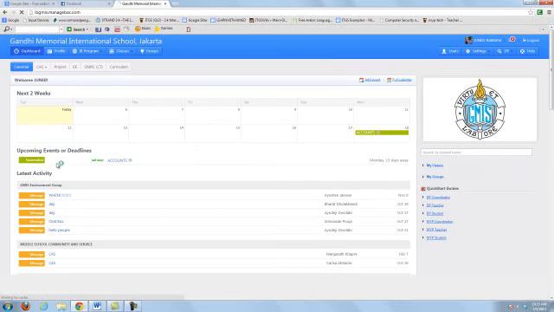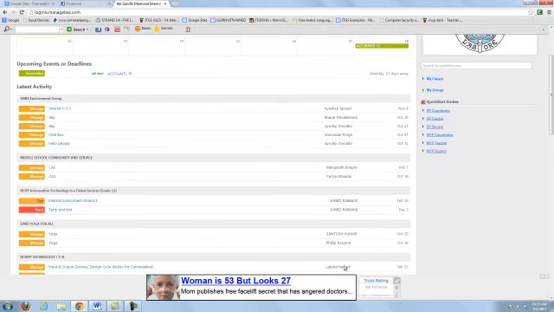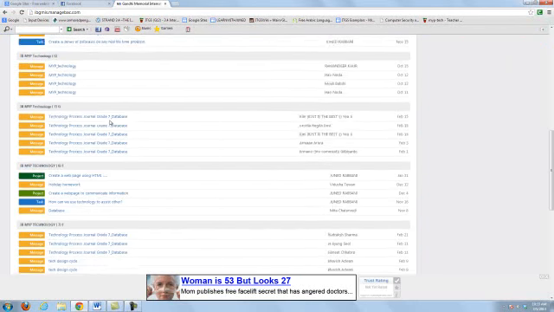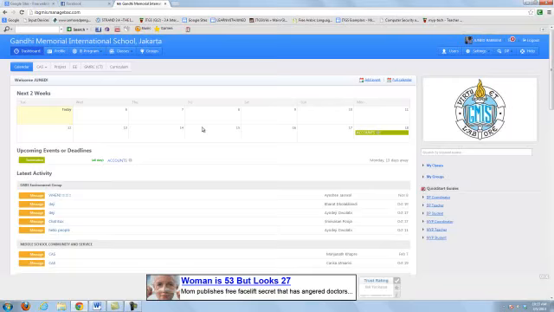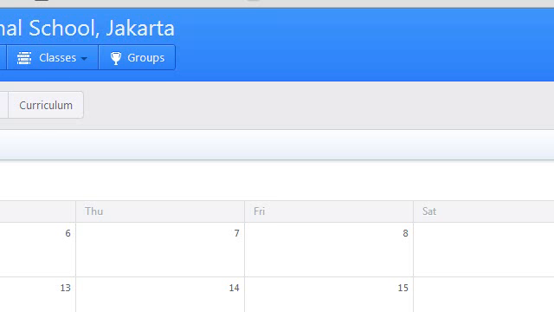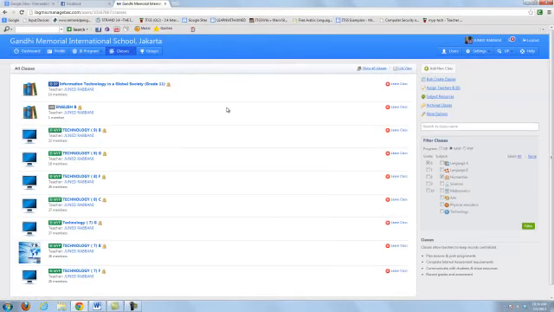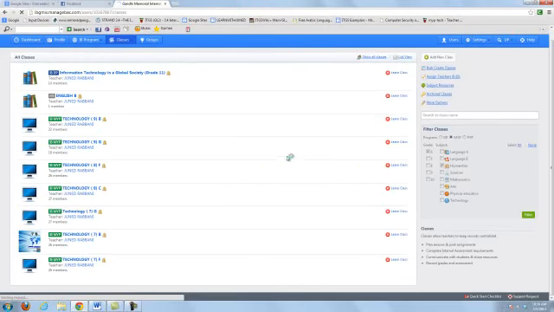Okay, this will be giving you an overview of the calendar, and the activities that are taking place in all the grade levels that you're teaching. Now first what you have to do is check the classes that have been allotted to you. These classes have been allotted to you by the coordinators according to the grades that you are teaching. Like in this case, I'm teaching all these classes.